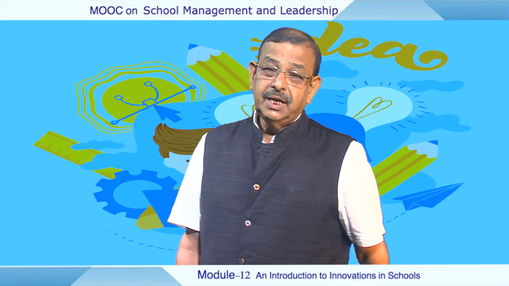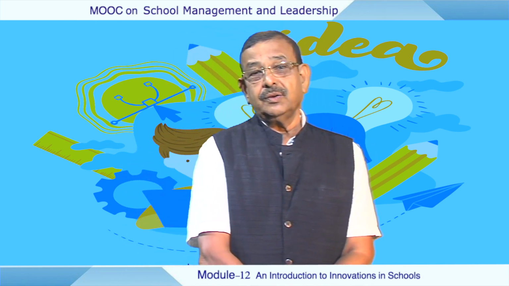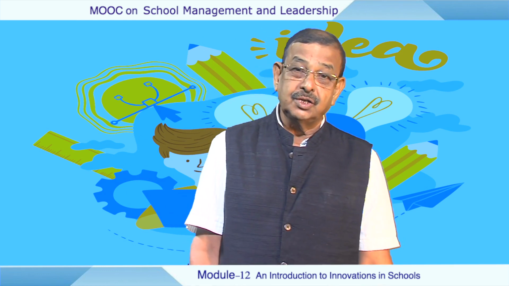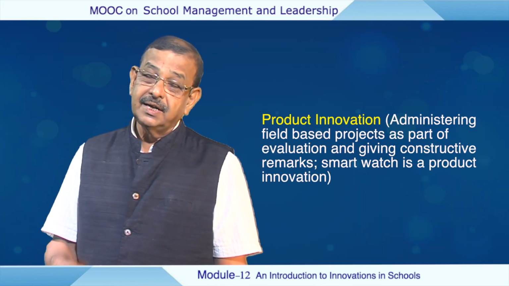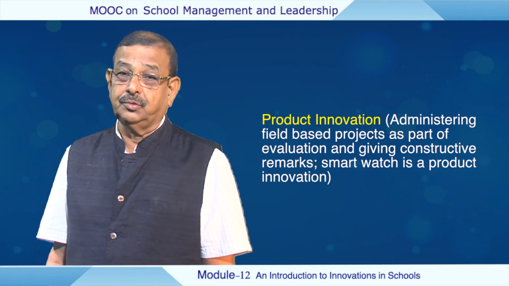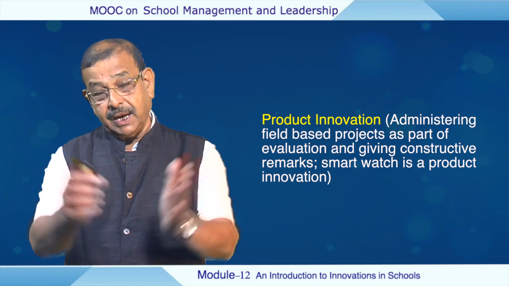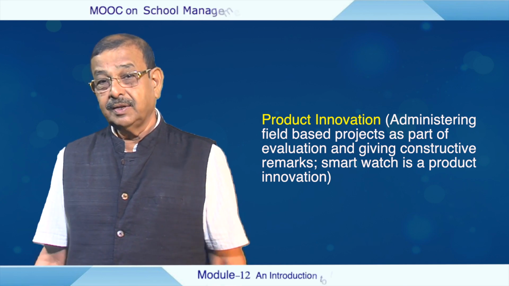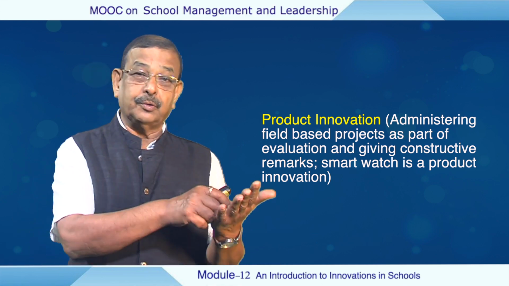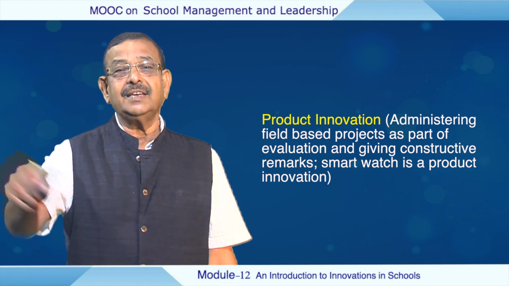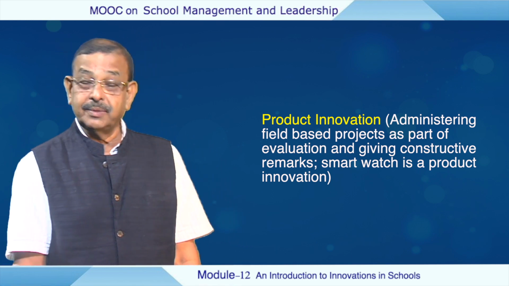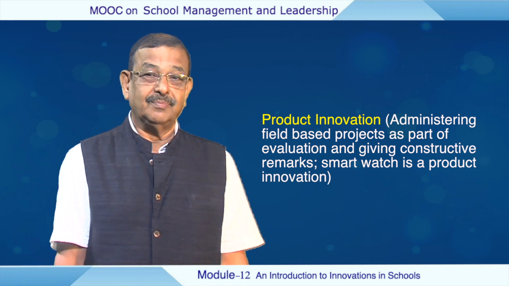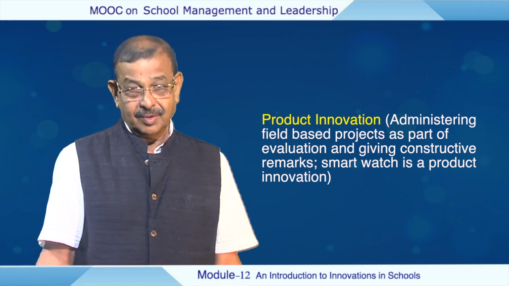So theoretically, we need to be aware of the kinds of innovations. One could be product innovation. Some examples in your respective institutions, in your schools, could be administering field-based projects. Suppose we are sending our students to, say, a Livestock Research Institute. They will visit the institute, they will gain an understanding of the functioning of the institution, then they will come and submit a report, and that report will be evaluated. That's not just sending the students for a routine visit, but making use of that visit ultimately to benefit the students, giving some constructive remarks on the report. All these are product innovation.